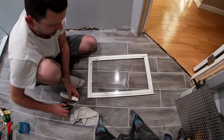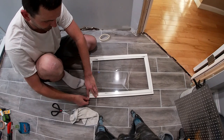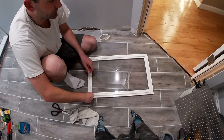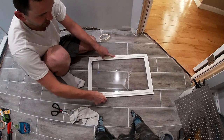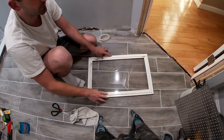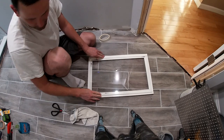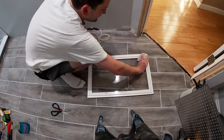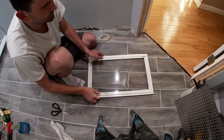So this double-sided tape is really just the temporary hold. I'm going to silicone seal all the way around this, but this double-sided tape will just hold it in place while that silicone is drying. And we'll just give this one last wipe, and we're ready to put it in.